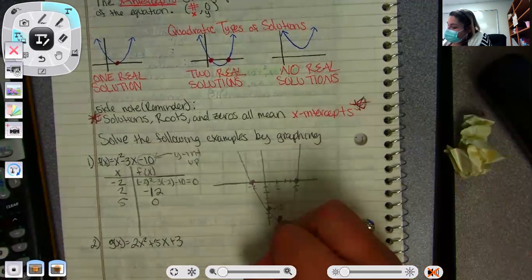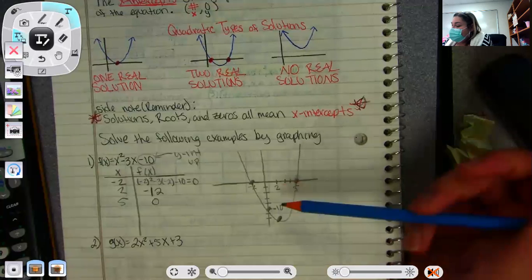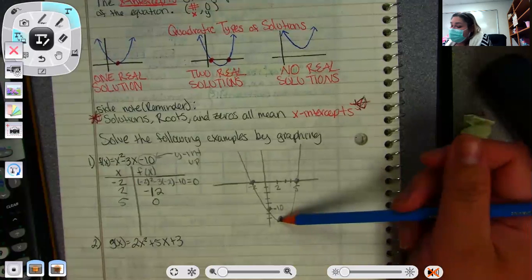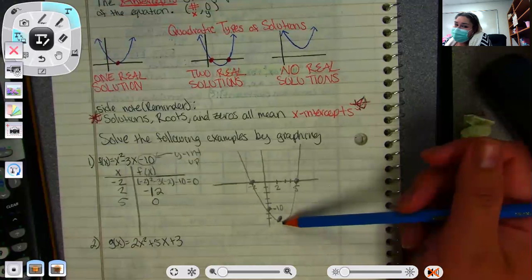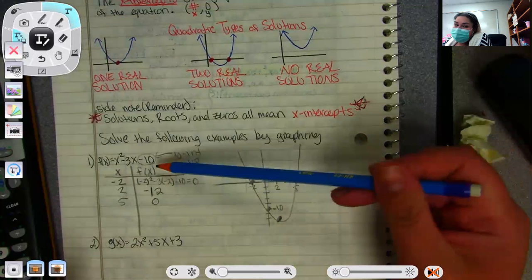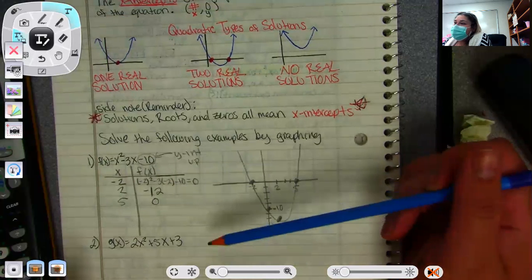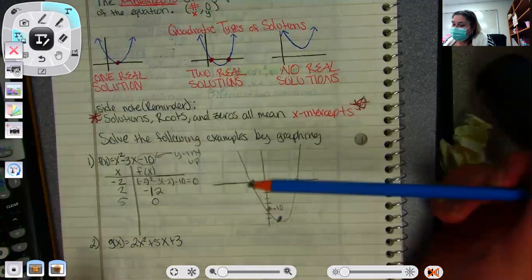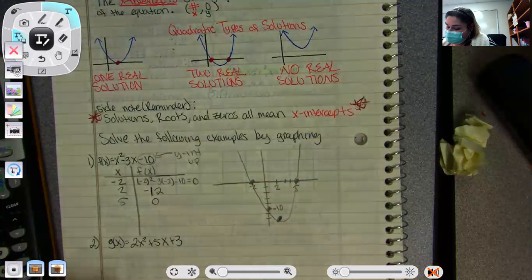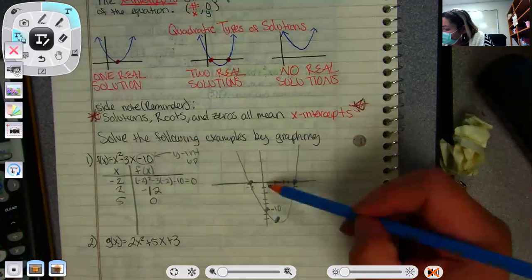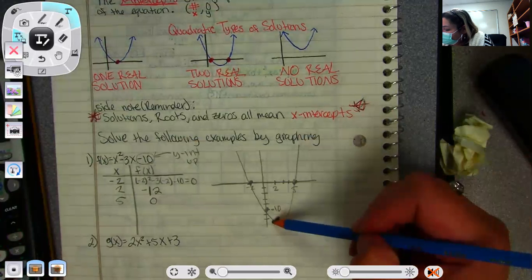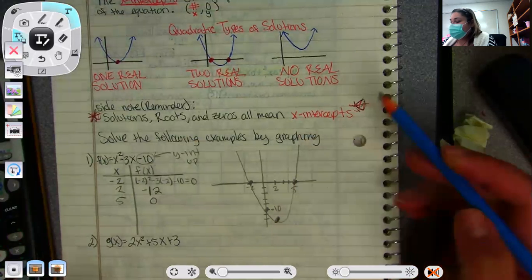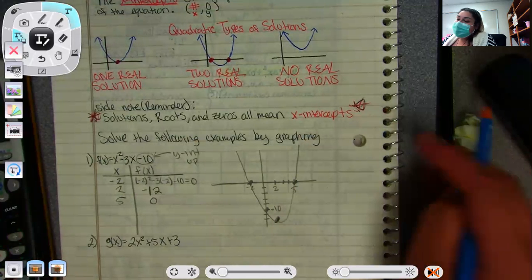I don't exactly know what the vertex is. This could have been my vertex. I mean, we could figure that out, right? We know how to do that. We would have done -b over 2a and then plugged that into the equation, which would have been at 1.5. So your vertex should have been somewhere around here. Close enough. Anyway, that's a rough sketch.